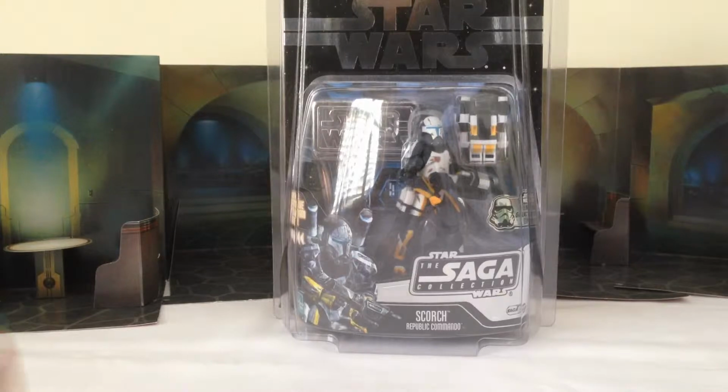So I was very surprised the other day at my local figure shop to find this guy, who I picked up for a really cheap price, actually, around $20, which is pretty good considering how rare he is. And he comes with a protective case and all that sort of stuff. Very excited to get him opened up and out of packaging.